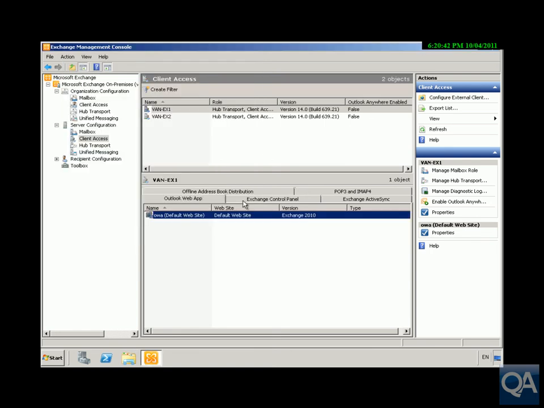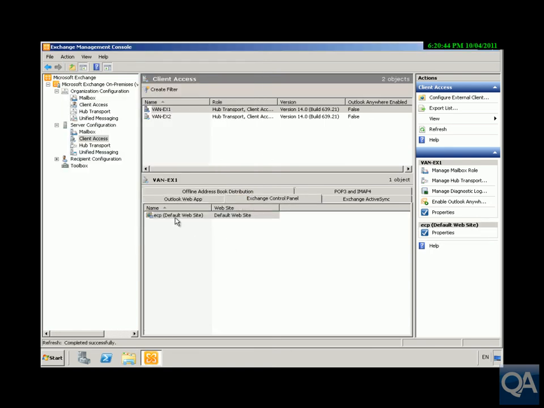and what we're allowed to have as attachments. We've got Exchange Control Panel, so this allows users to self-manage. We've got the Exchange ActiveSync policies. We've got the offline address book distribution, and we've also got POP3 and IMAP4, which in most organizations they've now turned off these protocols. So these are the basic settings that allow us to manage our client access servers, and in later demonstrations we'll have a look at these options a lot more in depth.